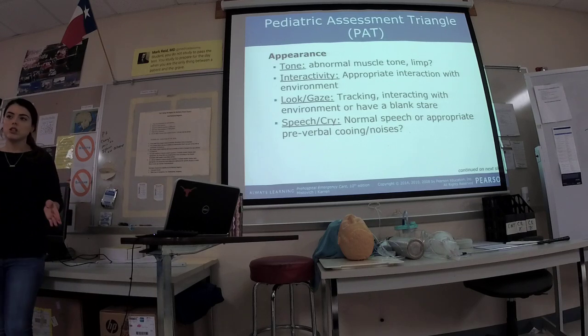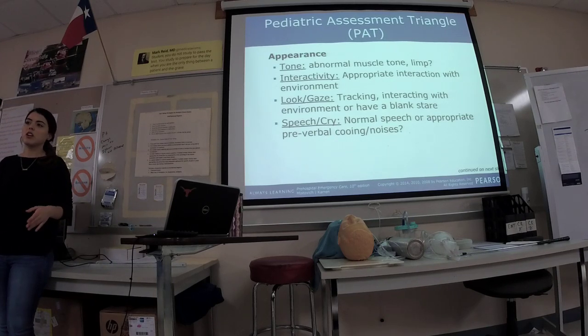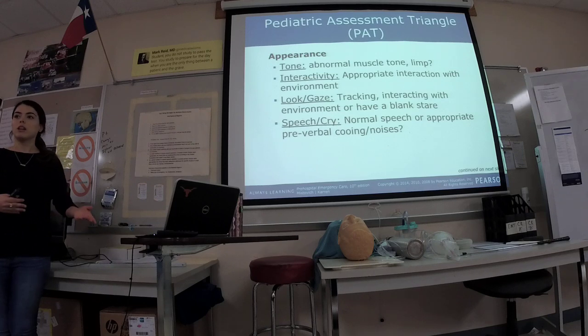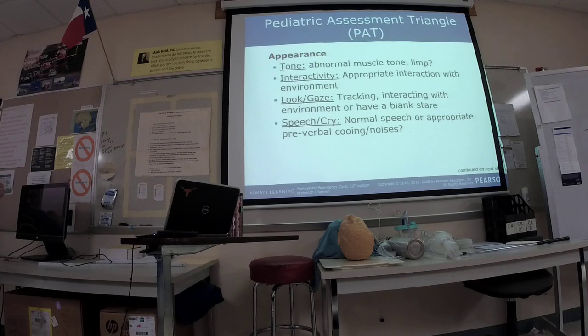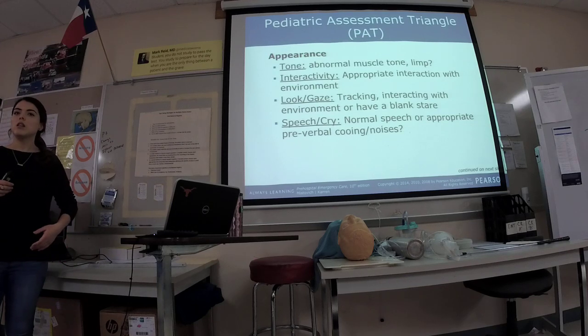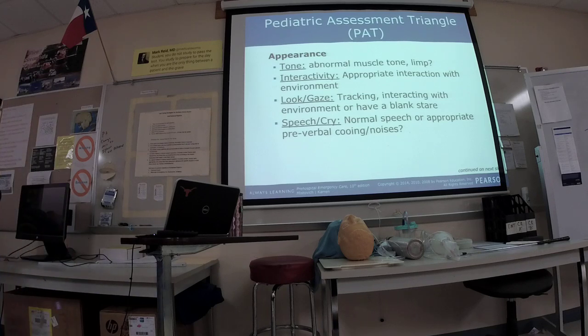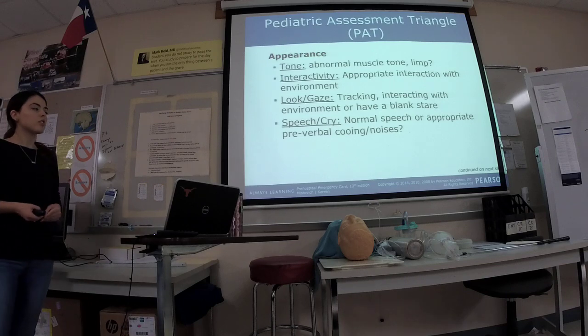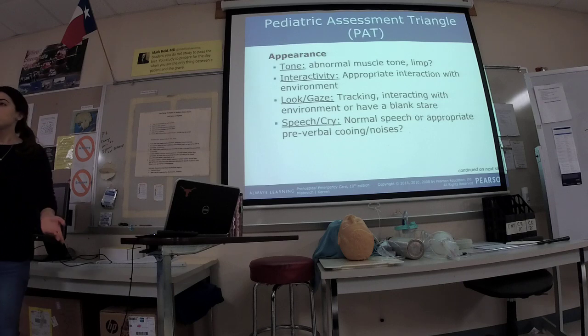Right when you approach a child, a lot of the time they're not going to let us touch them or use a lot of equipment, so we really have to evaluate from the moment we walk in or the moment we see the child. This helps us gather as much information as we can just by visualizing the child. So with appearance, we're going to notice any muscle tone, any slouching, if they seem weak, things like that. Their activity: are they looking around, or just staring off into space? Are they crying weakly, like an infant, or crying loudly? This is pretty much assessing their level of consciousness also.